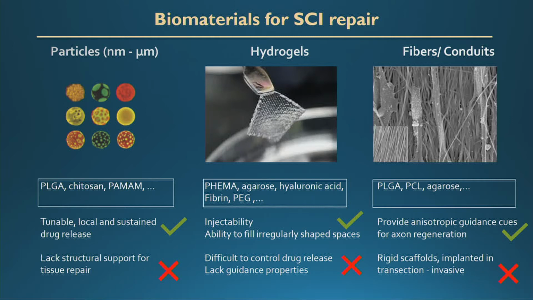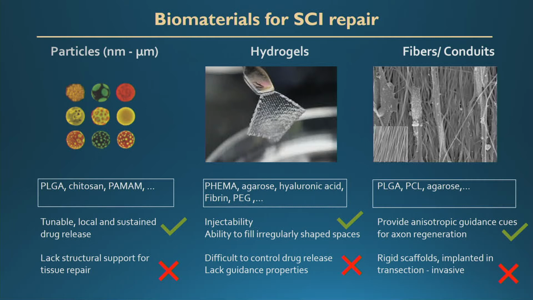That's why hydrogels are very interesting to use in spinal cord injury, because they are injectable, and with one injection, considered maybe minimally invasive, you can introduce this material and have it adjust to the irregular shape of this lesion. One of the limitations of hydrogels is that it's more difficult to control the properties of the gels. You need to do a series of modifications, and you don't have guidance cues that are maybe necessary for the extension of axons and reconnection and repair of the tissue.